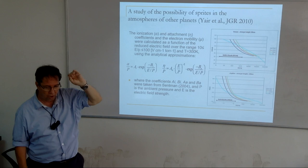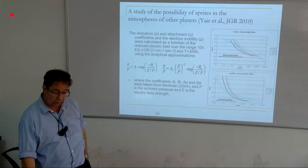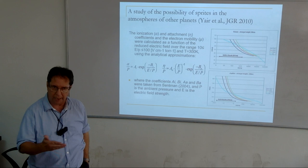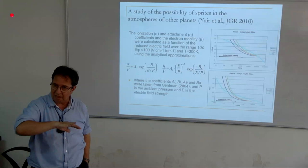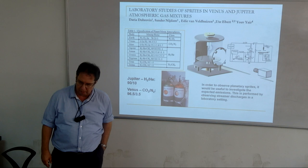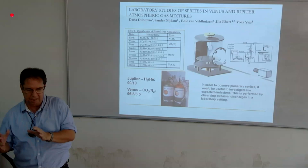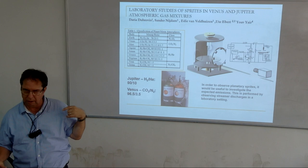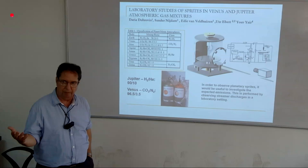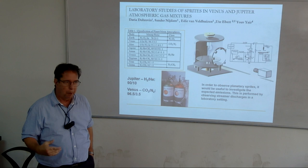And we did a theoretical calculation and published a paper saying that for the clouds of Saturn and Jupiter, there will be sprites there, because we know there are lightning for sure. And even for Venus, if there would be a hypothetical lightning on Venus, we may be able to see a Venusian sprite. And my PhD student, Daria, did a laboratory experiment, because in a parallel logical approach, as NASA did when it started simulating planetary lightning, the Bill Borucki paper that I showed you, I was asking myself, what would their color be? On Earth, they are red and blue sometimes, because Earth's atmosphere contains nitrogen and oxygen. But what color will they look like on Jupiter or on Saturn and maybe Venus?